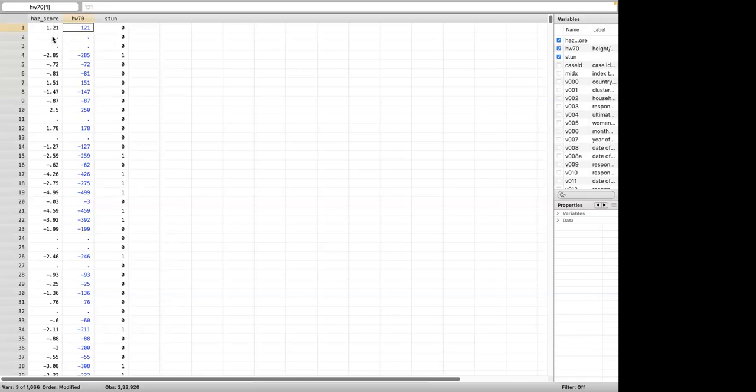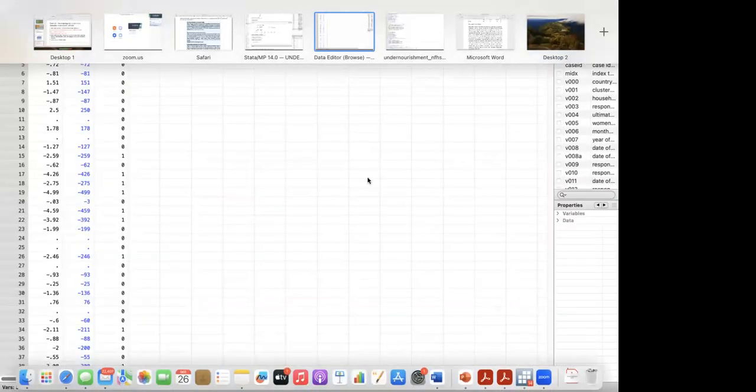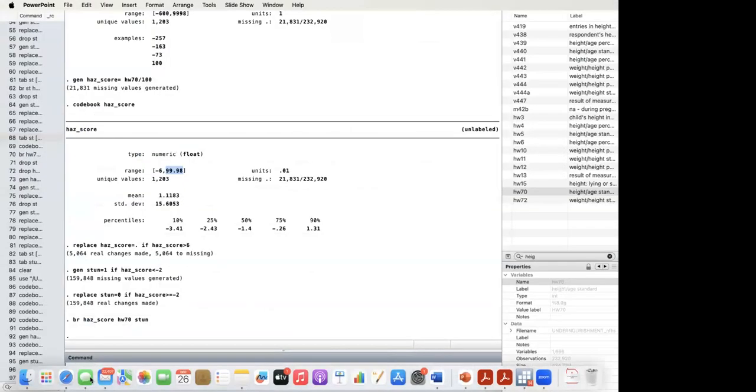But here you see that when it's missing, your stunted variable is 0. When HAZ score and HW70 are missing, the stunted is again 0. So the stunted variable that you have created, you have not really accounted for these missing values. You have only accounted for the non-missing values. So I'll go back and account for the missing values again.